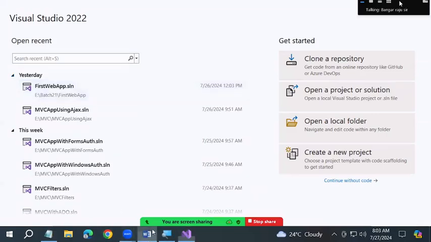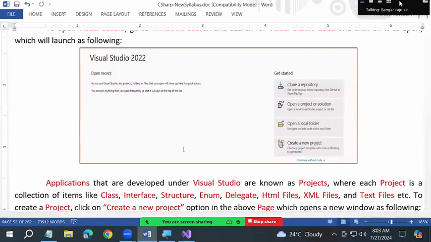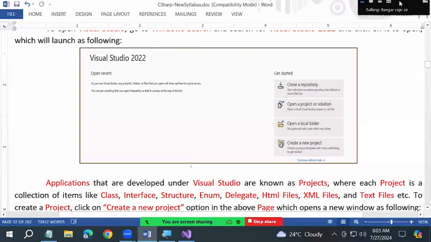So that there's no confusion, I put the screenshots for you also in your notes. See that the left-hand side is completely blank. We don't have anything on the left side. Applications that are developed under Visual Studio are called projects. I repeat, applications that are developed under Visual Studio are called projects. So today, you created a project. Tomorrow, when you open the studio, the old projects will be shown on the left-hand side, so that you can directly open them. Recent projects. So what is the caption you see?